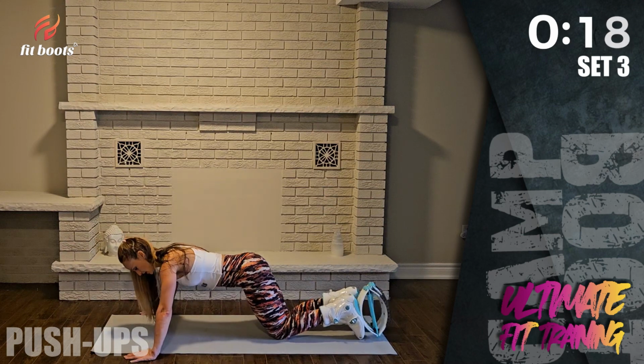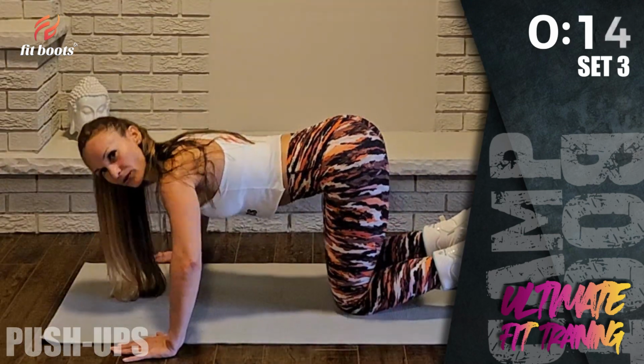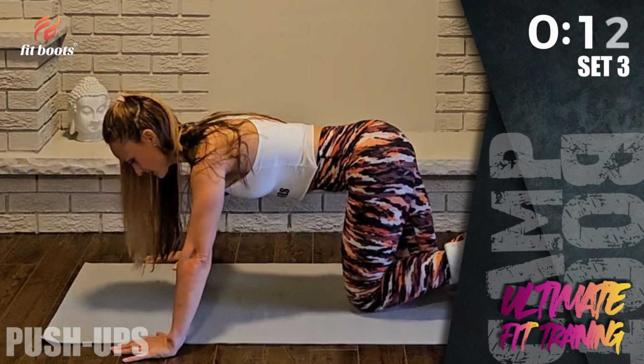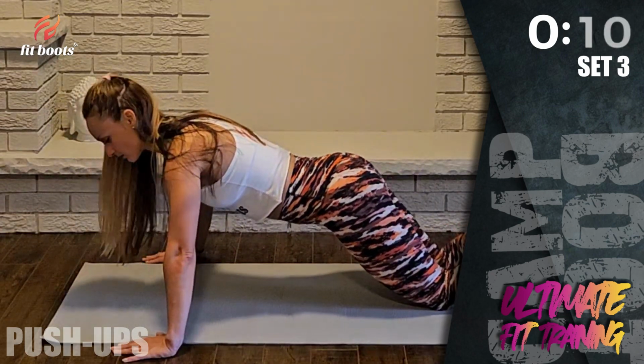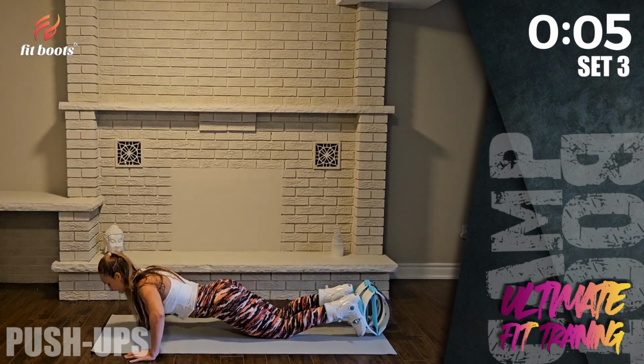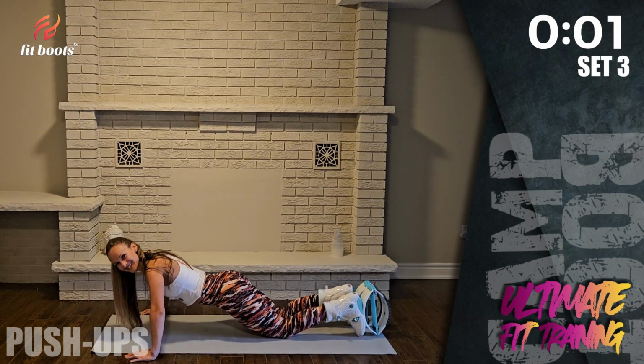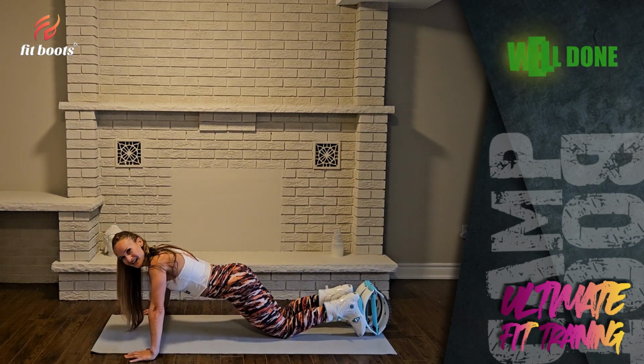If you're tired, you can always bring the knees closer. Reduce the load on your arms. Otherwise, when you're feeling great, then go again. Bring the knees back. Hips forward. And maybe you want to speed up. Amazing!